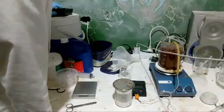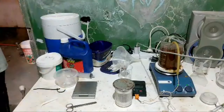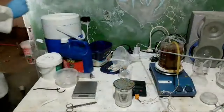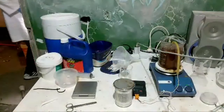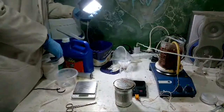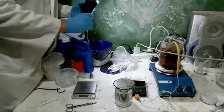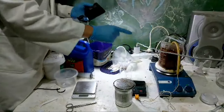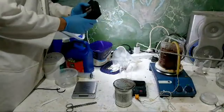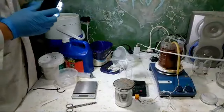Making or getting a furnace? No, I haven't done either of those things. I can't run any high temperature stuff. Anything above probably 600 is pushing it. 600 is what my gas burner gets to, and my blowtorch probably gets to 800. So I can't do anything really above 600.